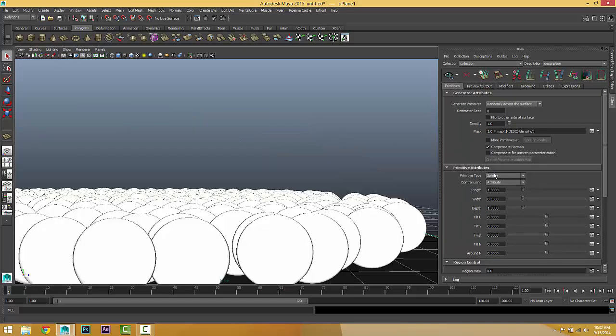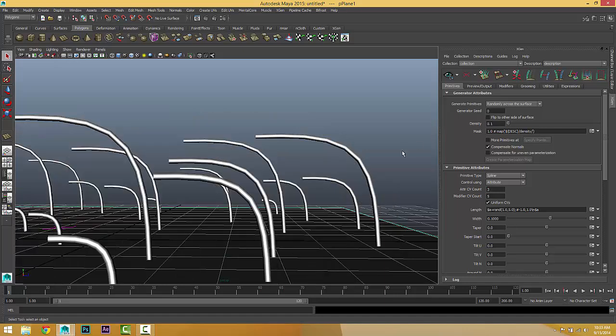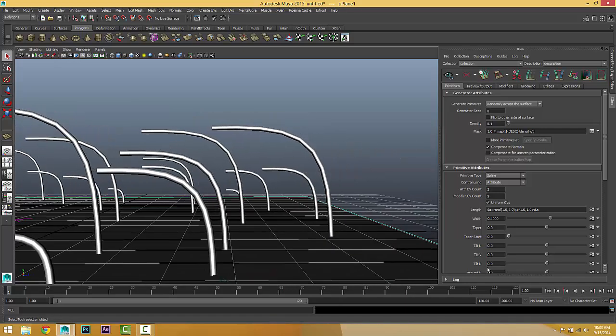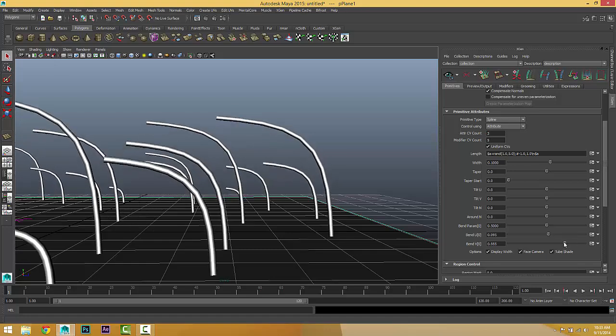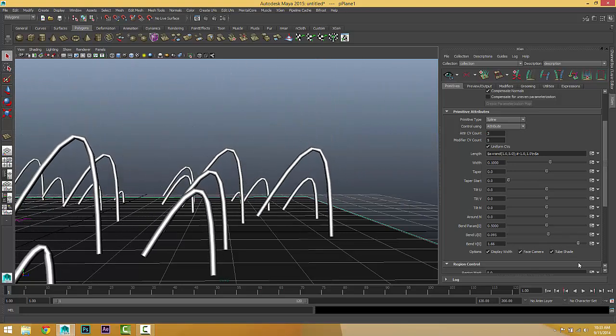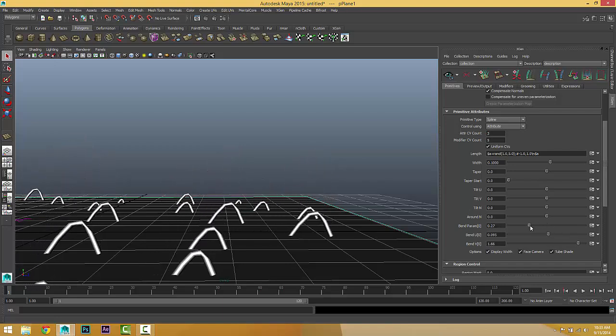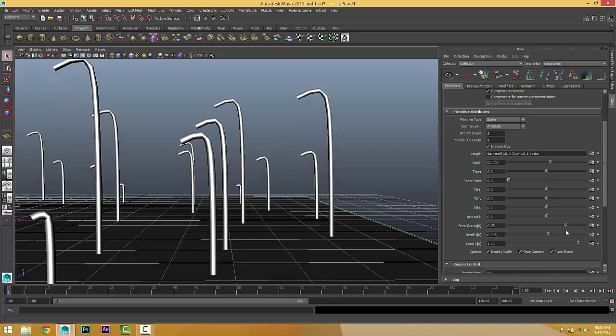And if it's not clear, let's change it back to spline and change this guy to 0.1. Now it's much clearer. Okay, in the bend section here, you can see in the bend V, if you want the bend to start from this point, you have to change the parameter, and if you want to start the bend at the very tip, you have to change the parameter like that.